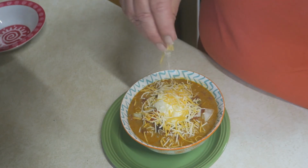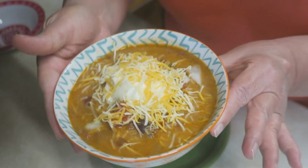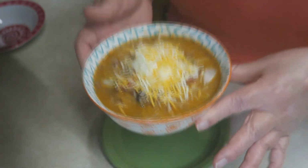Look at that. Now this is Olivia's bowl. Look how nice and tasty that looks. Now I'm gonna make mine and then we'll do a taste test. All right, we're gonna go ahead and try this because I can't wait. I'm becoming very impatient. Let me show it to you. Look at that. Doesn't that look good?